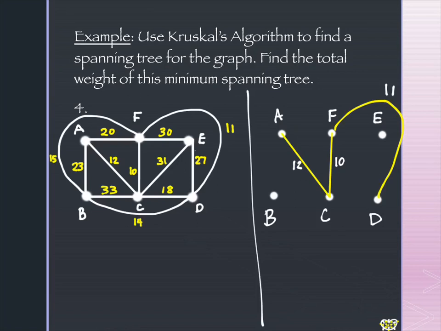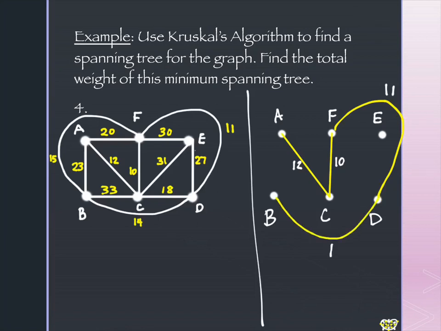And if we had had two 12s, we would just pick one and we'd go from there, right? We draw it and go with it. All right, so after the 12, what's our next smallest? What is it? BF. BF is 15. There's one smaller than that one. BD is 14. Yeah, so BD would be next.